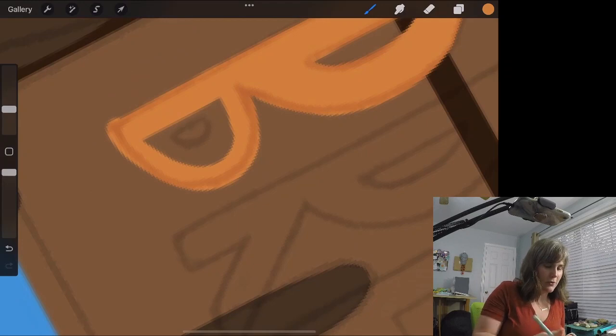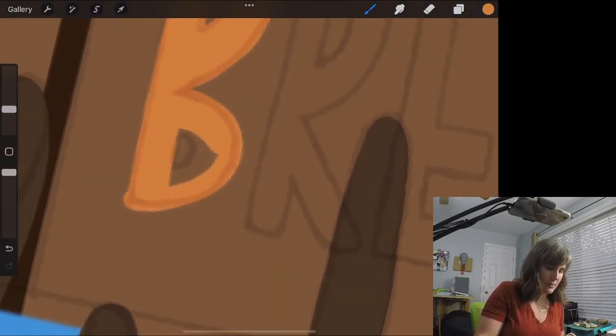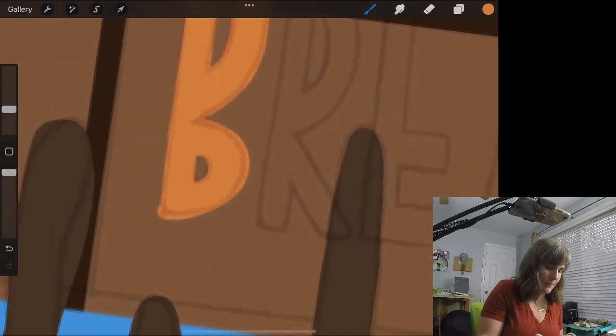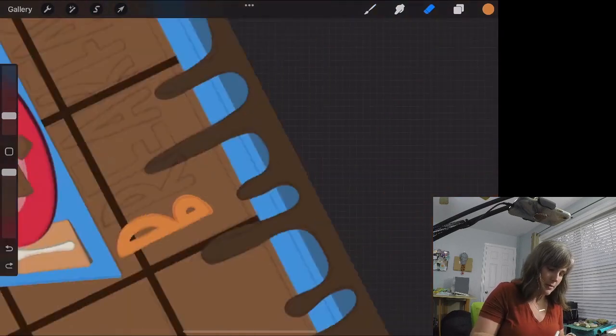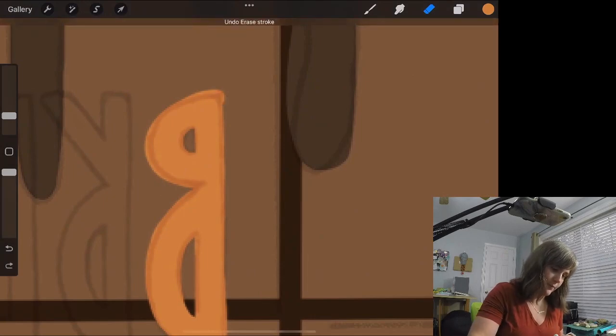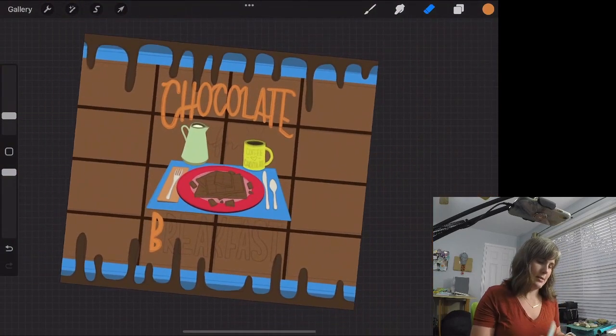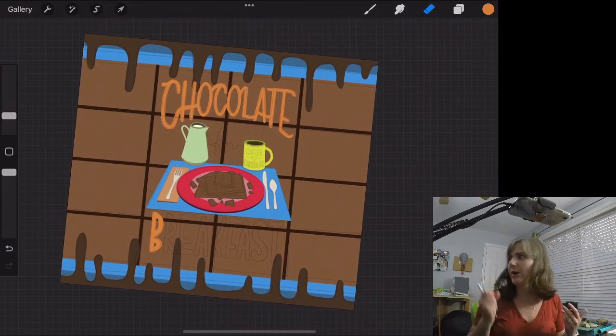I'm going with the orange for now, and we'll see how it looks once you get everything filled in, because I can always adjust the colors after the fact. But the orange just seemed like it provided the best contrast against the brown in the background. Because the idea is that the background's like a chocolate bar.